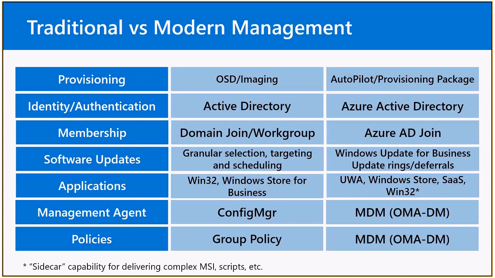From an application standpoint, we can look at transitioning from the traditional Win32 applications to our universal Windows apps. So the bulk of the applications now that are installed as part of the core Windows 10 OS are universal Windows applications. They're no longer Win32 apps. So we can start to manage those applications and provide additional applications using Microsoft Store for Business. So we can bulk purchase those applications and assign them to users. We can do license reclamation. But we can still maintain that ability to deploy legacy 32-bit apps to the machine.